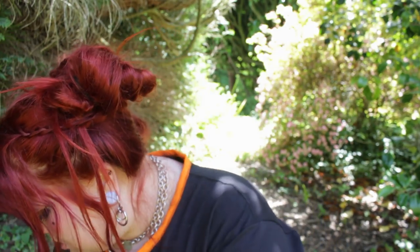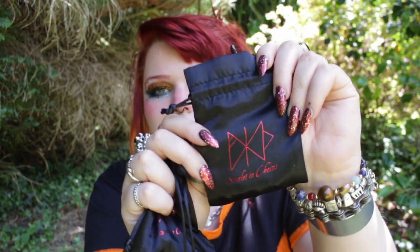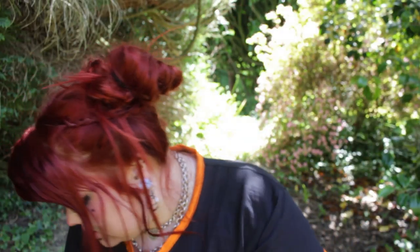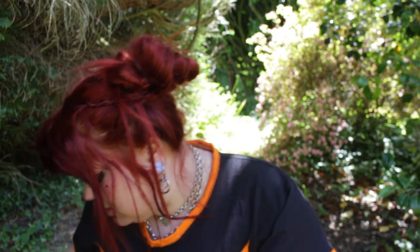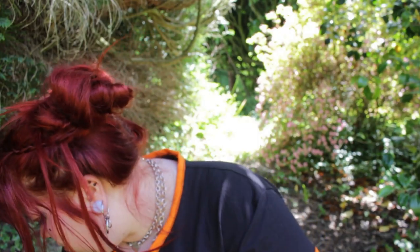Let's get into it. So everything came in these gorgeous satin packs, and on them you can see it has this lovely shiny design of their logo, and it says Scarlet In Chains at the bottom, and they're these little kind of drawstring ones. So let me just have a quick look-see, because I have four little bags here, to find out which one is the one I want to show you first. Okay, so this one is my Ankh.